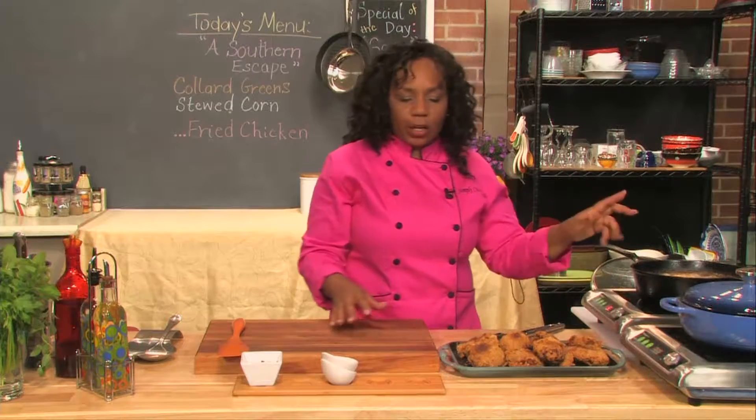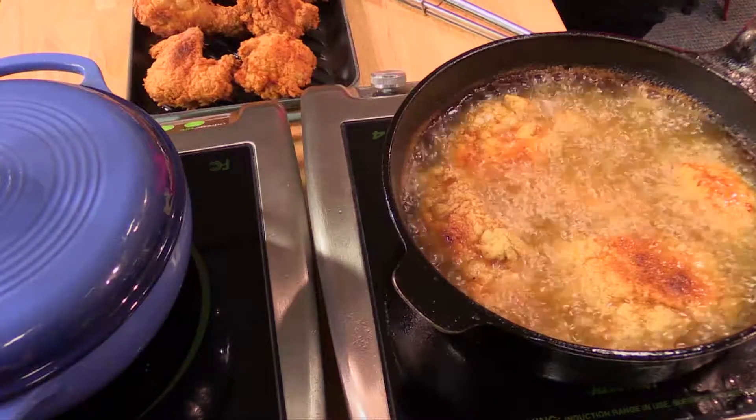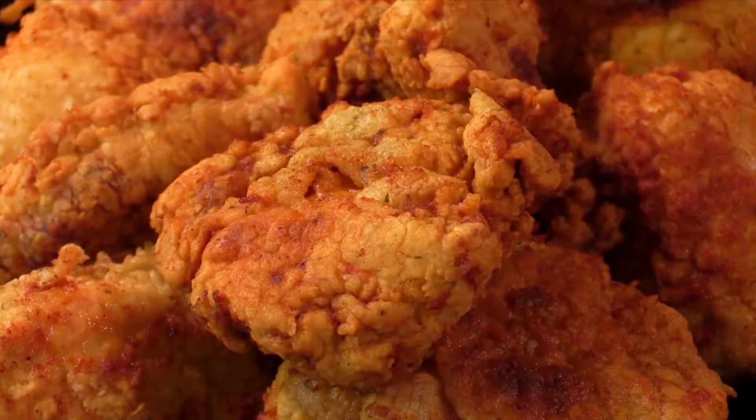So we're just going to wait on that chicken to be done. That chicken is going to be finished. We're going to take a quick break. And when we come back, we will start with the stewed corn, which will only take a few moments — although a stew typically takes longer, but we're going to speed that up. And then we will be ready to plate and eat. No self-righteous southerner would have that kind of meal without some iced tea, so we will be pouring our sweetened iced tea and we'll have a feast in here.